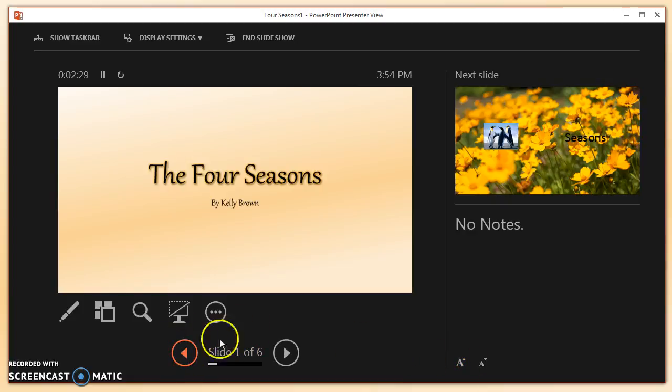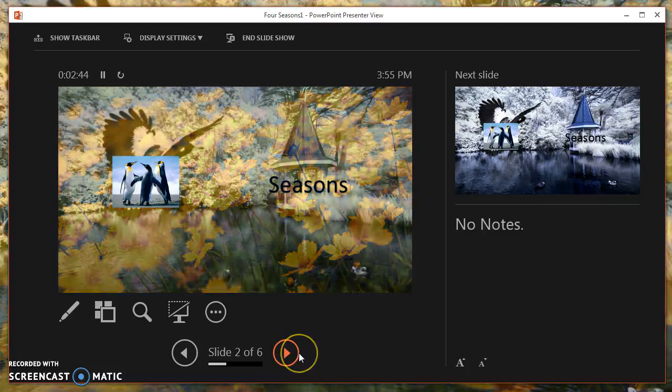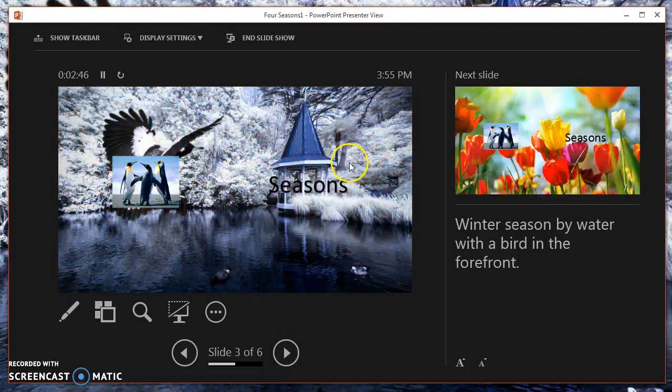When you see slide 1 through 6 over here in this bar and the arrows and the circles, this is how you would advance your slides. Now this is the current slide that the audience is seeing, and this is the next slide that the audience will see. If I click here again, it will advance. It goes through the transition just like the audience will see it. Here's the current slide, and here is the next slide.